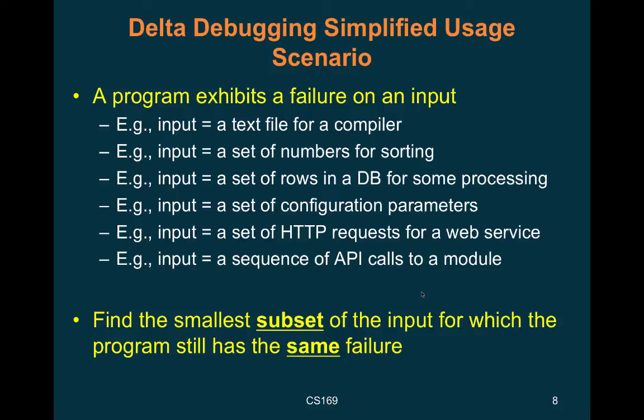The compiler: the input is the source file, and the compiler crashes. Most likely, the source file on which the compiler crashes is an actual valid program in C or Java. If you start chopping the file arbitrarily, pick an arbitrary subset of that source file, most likely the compiler is going to exit very soon. It's going to say this is an invalid program. It's not even going to get deep inside the part where it crashes. That is still a failure of sorts, but it's not the bug you're looking for. It's not the failure scenario you're looking for.